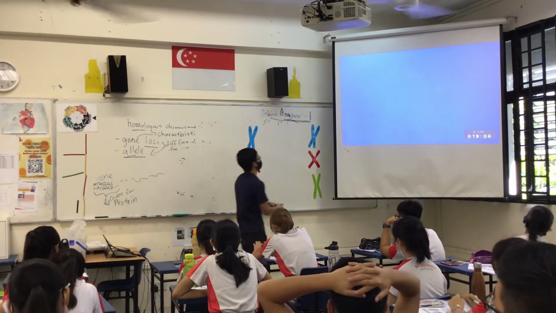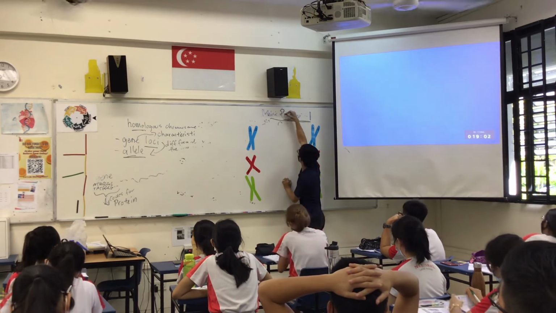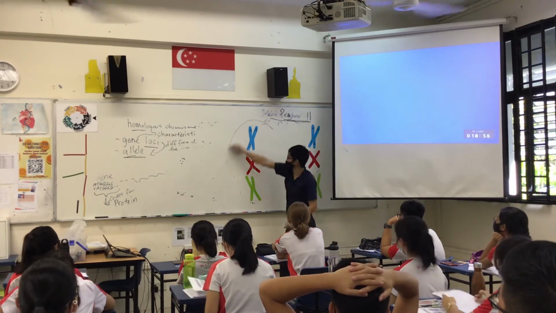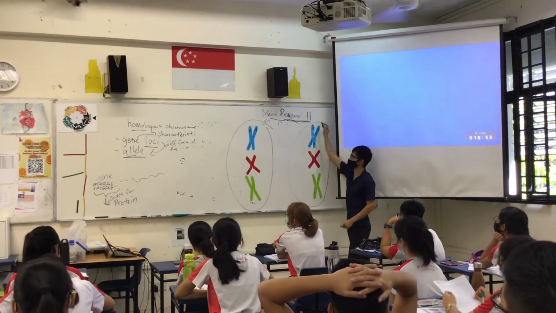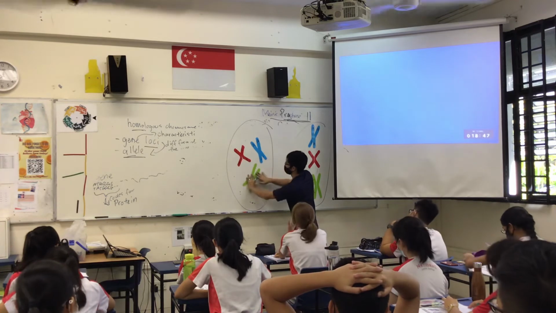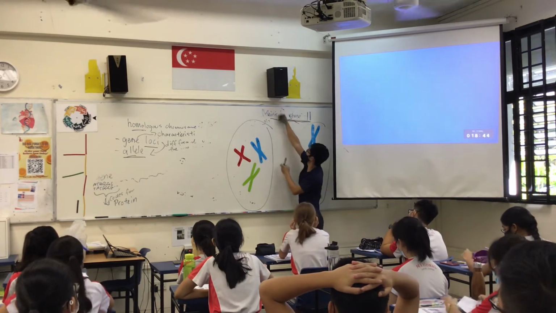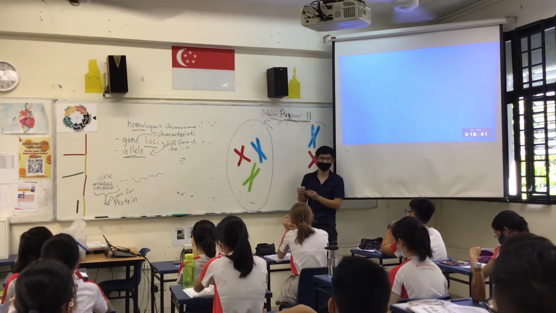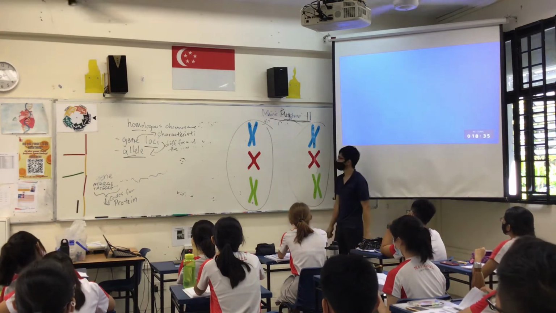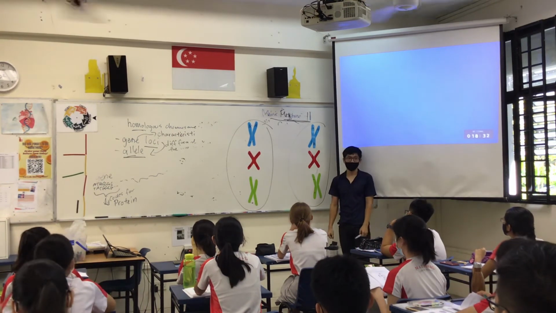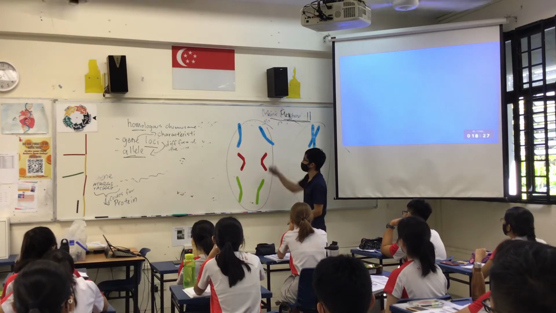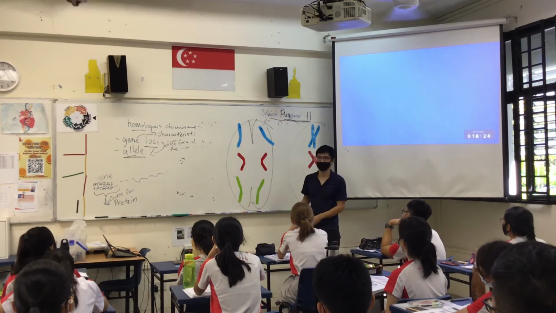What is the difference? Let's go to prophase 2. What would prophase 2 look like? Assuming this is one cell and this is another cell. Just a jumbled mess. What would metaphase 2 look like? Metaphase 2 will look like this. What would anaphase 2 look like? Look like this. What would telophase 2 look like? Okay, they start to split up already.